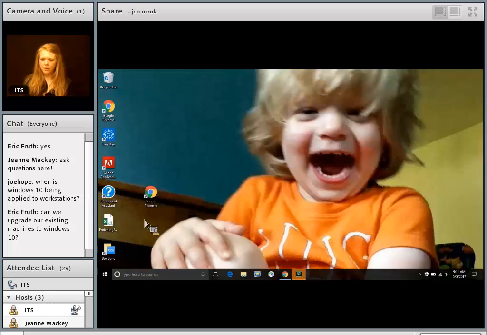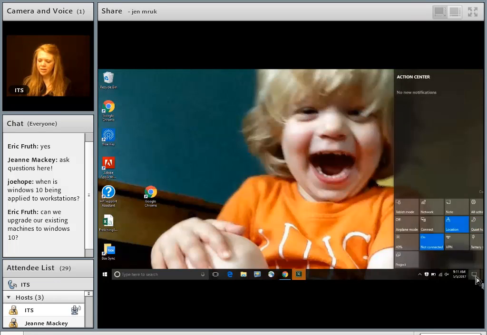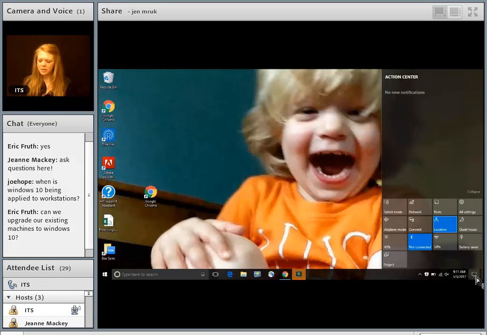Okay, so I'm going to keep that dark for now. If we look around for other changes, this icon right here on the right is new. This is the Action Center. This is where notifications will come up, which is nice. And then you'll see that you have some options over here. One of the options is quiet hours, and you can turn quiet hours on.